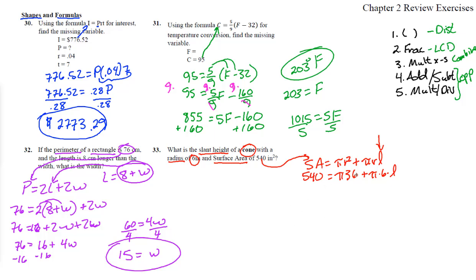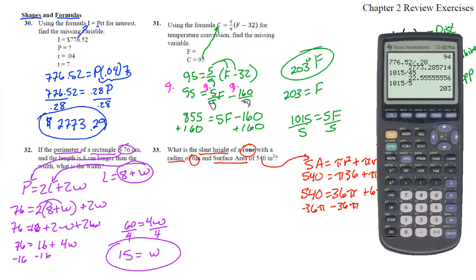Alrighty. Now if you'd like to turn these into a decimal, you can. I'll call this 36 pi, but you'll get a decimal here, and when we subtract this over and divide by these things, you can have those decimals there. So I'm going to write this out for 540. If you want to write the decimals, that's perfectly fine, plus 6 pi L. But you'll notice these steps clarify exactly what we're doing, whether we knew what these decimals were or not. Do we have any parentheses? No. Any fractions? No. Multiple L's? No. So we're down here to step 4. Get rid of any addition, subtraction. So subtract that 36 pi.